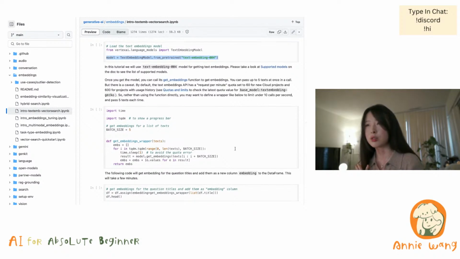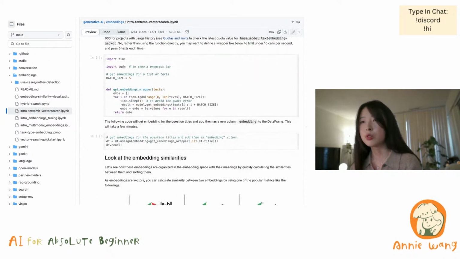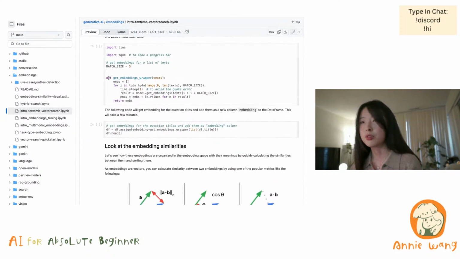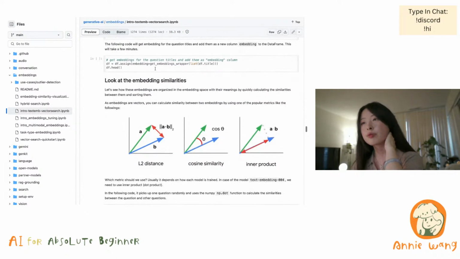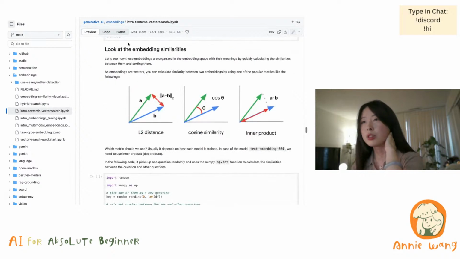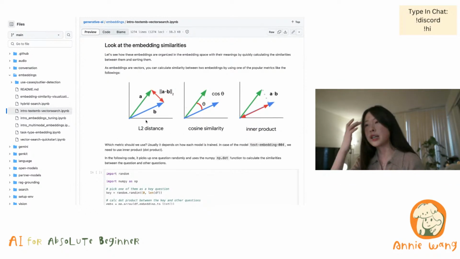That is multimodal search, but we're not going deep into that in this example. Here are some helper functions, and I'm trying to do the embedding wrapper.